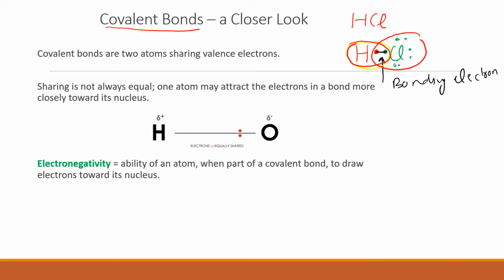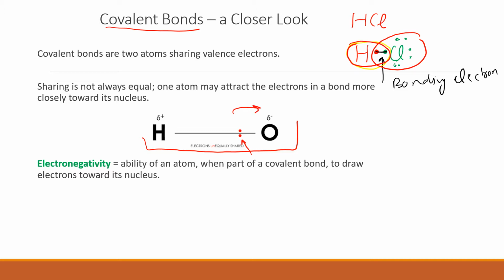Upon studying the covalent bond, it has been found that bonding electrons are not necessarily shared equally between two atoms. One atom is often better able than the other atom to attract electrons towards its nucleus, as shown in the case of oxygen and hydrogen covalent bond. As we can see, the shared bonding electrons are more towards the oxygen nucleus.